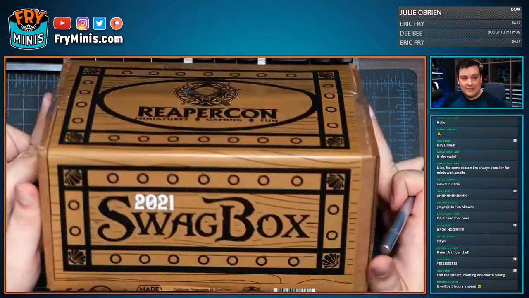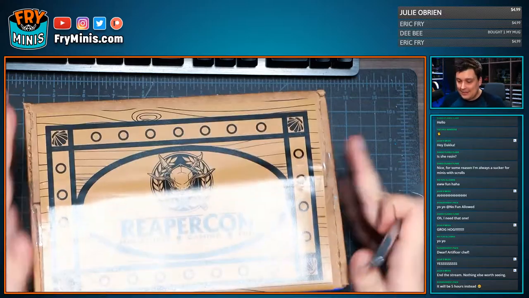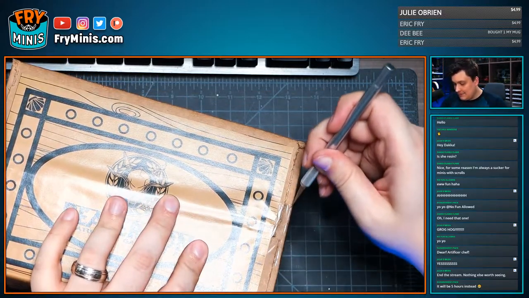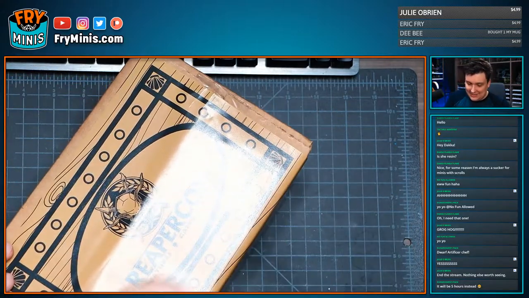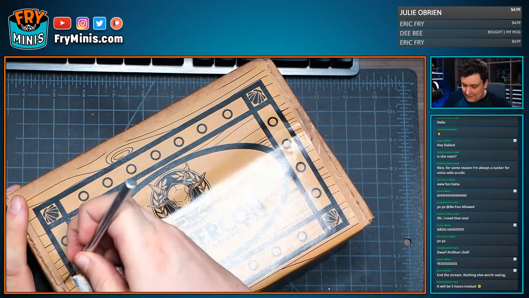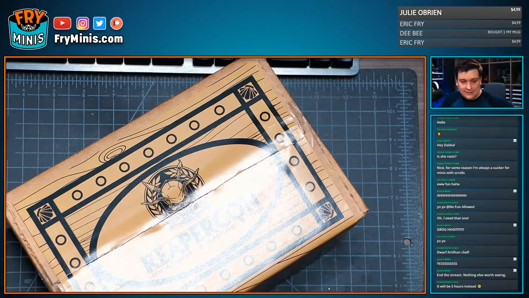Okay. ReaperCon 2021 swag box. So there are three main boxes, and this is the swag box. I absolutely love this treasure chest type sticker thing they do. I think it is very, very clever. And just a lot of fun.